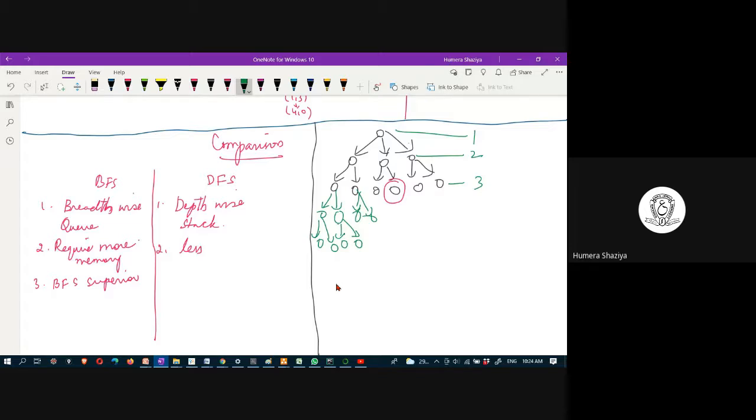This is BFS. What DFS does is expand all the children in this direction until it finds the last leaf node. It completes this part totally, finishes it, then moves on to this one. You see here, there are more nodes to explore at this side.